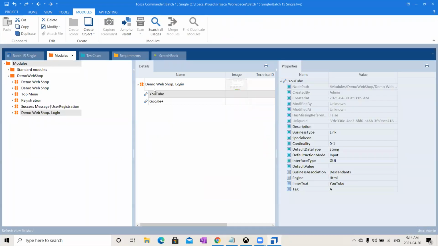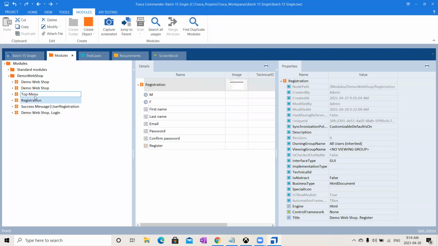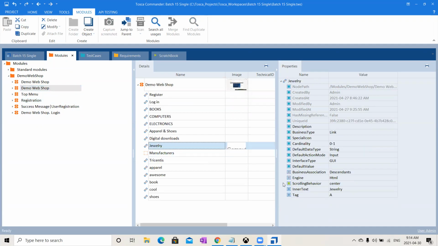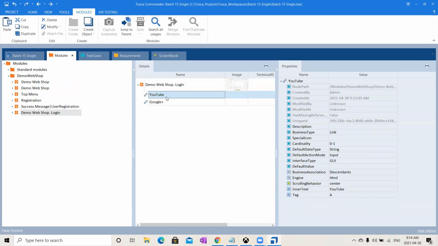Okay, anyways, I will show you what will happen if you give the scrolling behavior also. The same thing will happen if you give the scrolling behavior. Copying this property, paste it here. Scrolling behavior is the property name and the value is bottom.